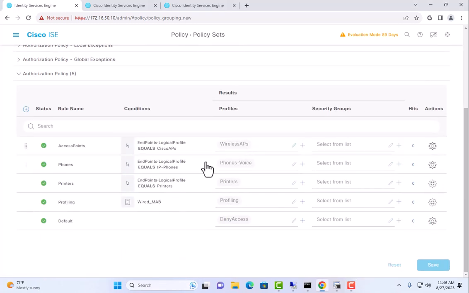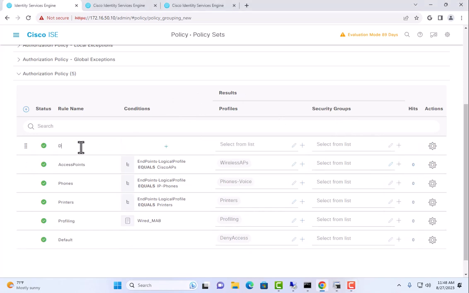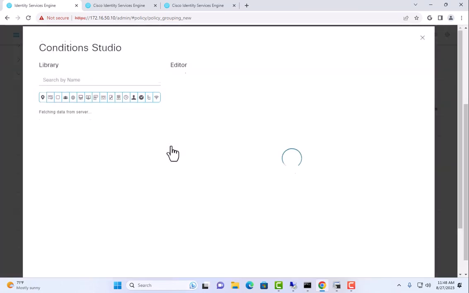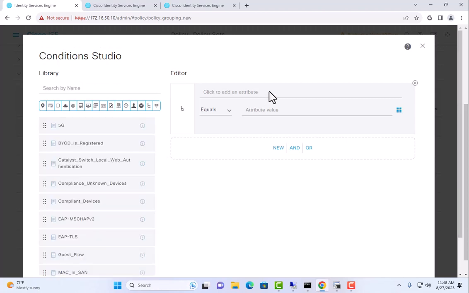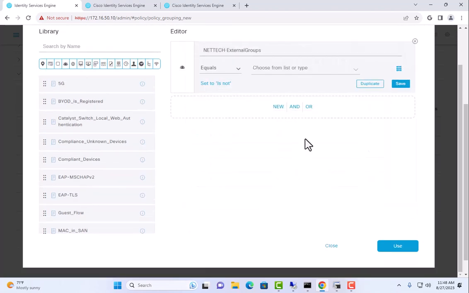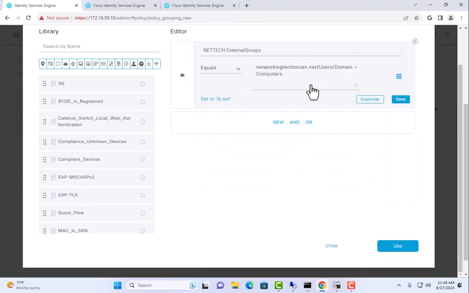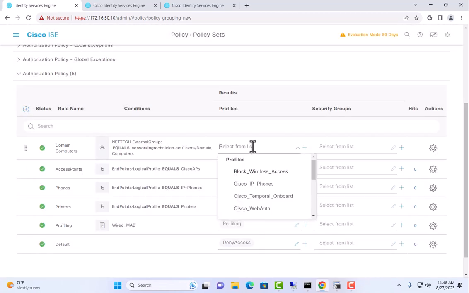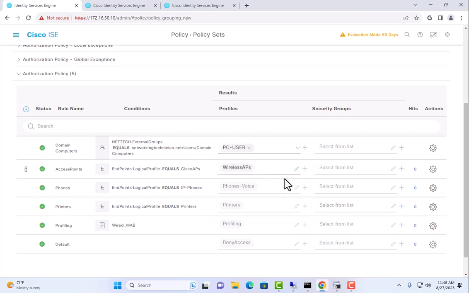So the only thing we haven't taken care of here is our users, PCs. So for those, we are going to create a new one, and I'm going to call this domain computers. And over here, we're going to look to Active Directory for our domain computers and return our PC user.